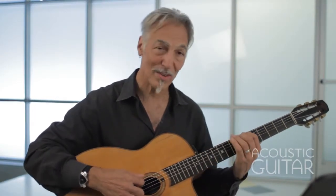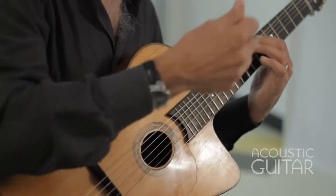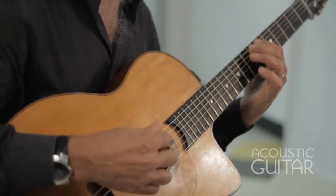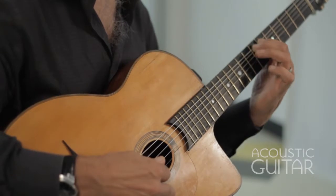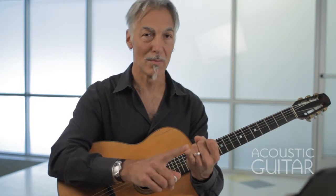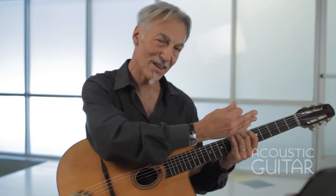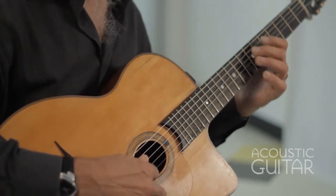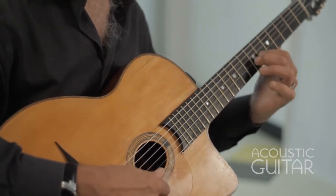Now, vibrato is another way of keeping the string alive, but you do it with the left hand instead of the right hand. If the right hand was doing it, you might sustain the note with a series of rapid picking, but with vibrato, you're actually keeping the string moving by bending it. So there's two kinds of vibrato with guitar. You can play like a violin player, where you're moving your hand in a horizontal motion along the path of the string.